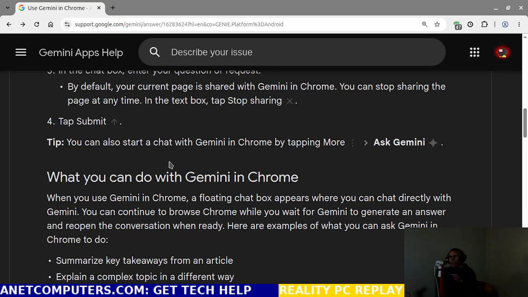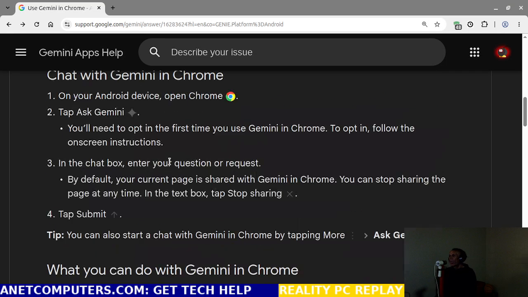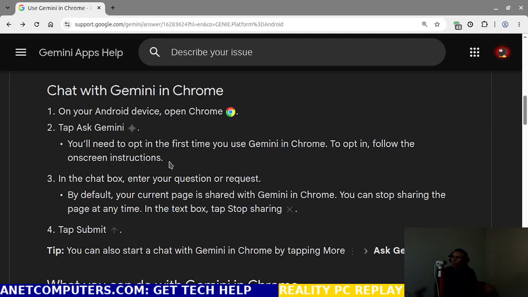When I tried to demonstrate, obviously I couldn't, but when I searched on the internet, I found some images showing you may only see the diamond star icon for Gemini. Just look for either or both. All right, I'm not going to go over anything further. Just a basic rudimentary how-to video.